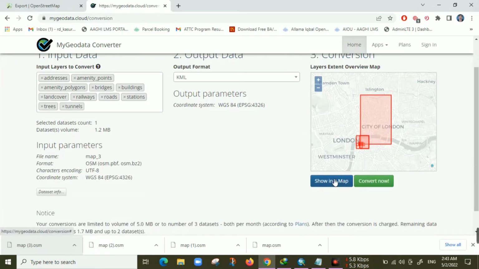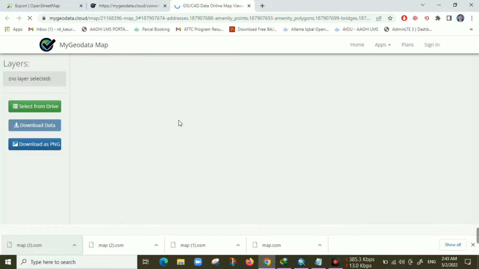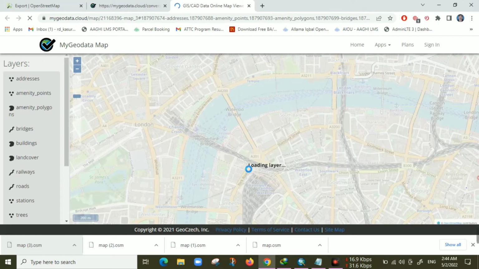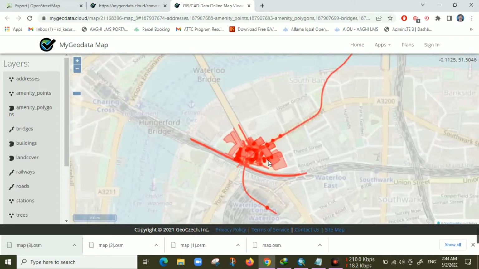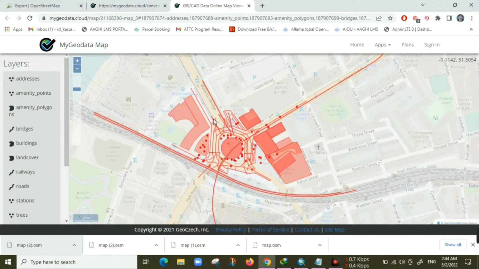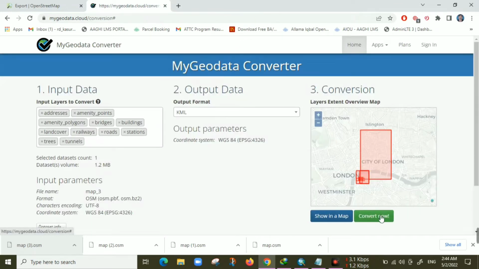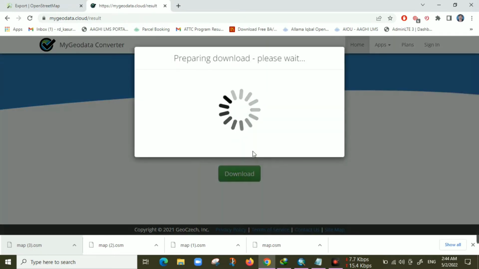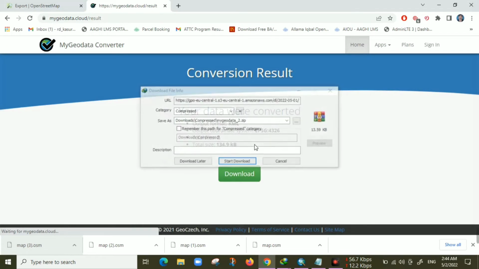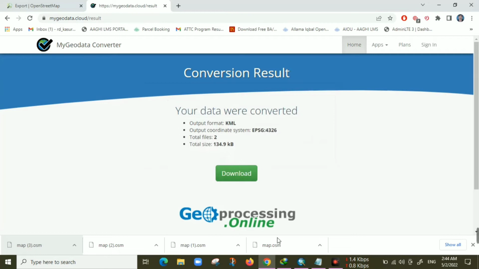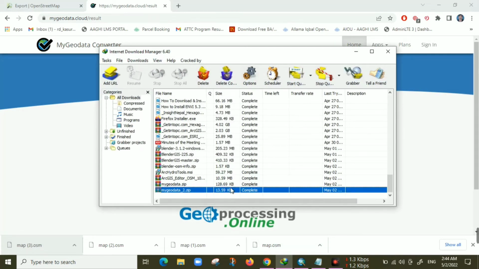Before conversion you can just check your data before exporting. So as I am checking my data, then I'll finally convert and export. The first step is to check the data. Yeah, I just checked, now it looks perfect. Now I'll just hit the convert button. So I'll convert my data from OSM to KML format. After getting my data into KML, I will import that data into my ArcMap for further processing.